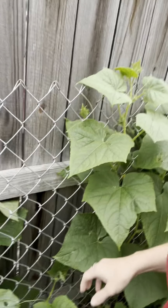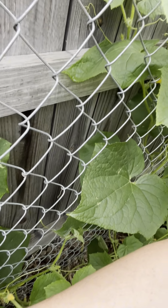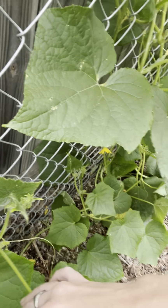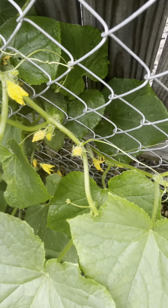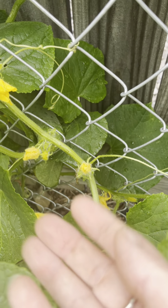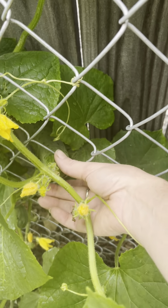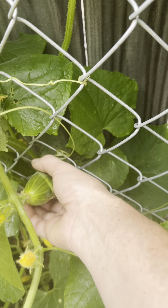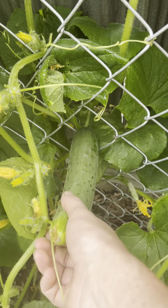So here we go. So this is where I stopped at. I just kind of look at the top, gently pull leaves to the side, try not to break anything. Oh, looky here. I'm gonna flip the camera because that way I know I can see what you're seeing. Okay. Look, I've got a cucumber growing through my fencing. This is one reason why I want it to have access on both sides of my fencing, but if I can just gently get it to come on through here, maybe. Oh yeah, now that's a pretty one there, guys.